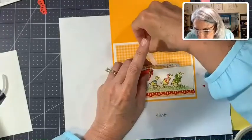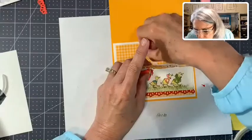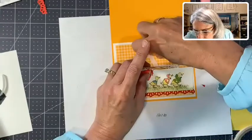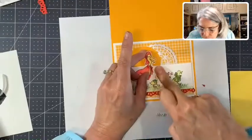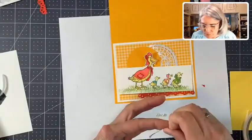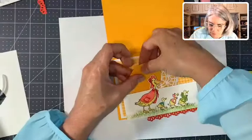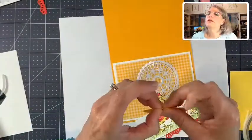Oh, come on, tape. That's the other thing, trying to get the, it's not sticking. That's pulling up the stickiness when I try to pull up the paper. There we go. And then this one. Okay. Ugh, stuck to my finger. Perfect. Okay. You guys still there?